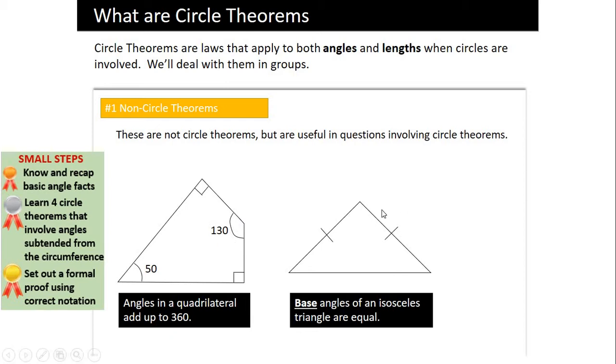It's also really important to be able to spot isosceles triangles. So they won't always have these two lines drawn on to show that they are the same length, but that can often be shown by the fact that both of these lines could be a radius of the circle and therefore they would be the same length. And that means that these two angles at the base would be the same. So that's something again to keep an eye on.